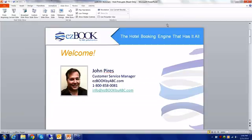Okay, and can you give us one more time the website for people to log in or sign up for EasyBook? Yes, if you go to easybookbyabc.com, and then at the top of the page, it asks you if you are registered, and then you just click on that box, and it asks you to register as an agent or agency.